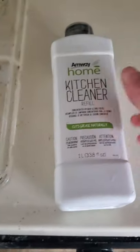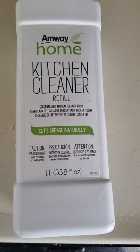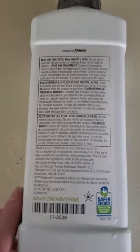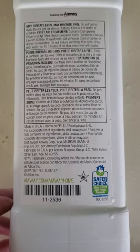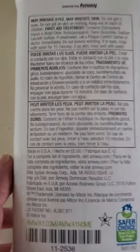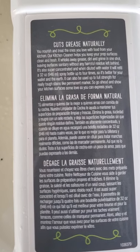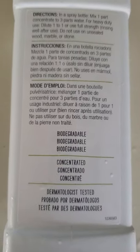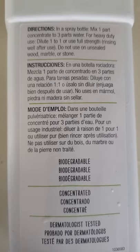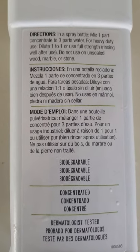Just like with the scouring pads, I'm going to show you guys this. Okay. This is the Amway Home Kitchen Cleaner Refill. Try to zoom in there a little bit. I just tapped the bottle trying to get it to clear, and I meant to tap the phone screen. How dumb. Okay.